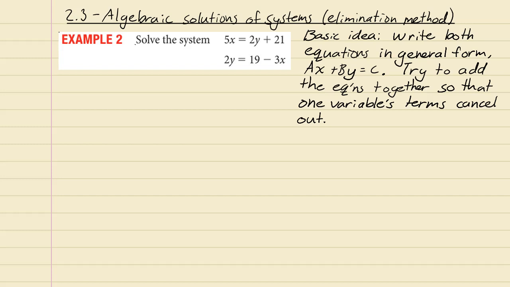Once you have that equation with one variable, you can solve it the normal way and then use that to find the first variable. But this way we're going to eliminate one of the variables a different way. Here's the basic idea: we write both equations in general form where you have a number times x plus a number times y equals another number.